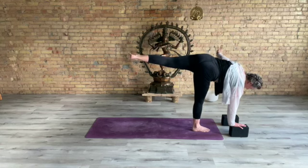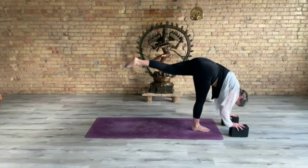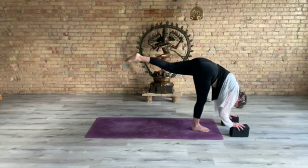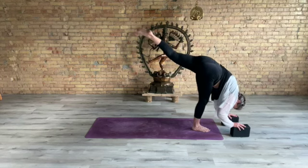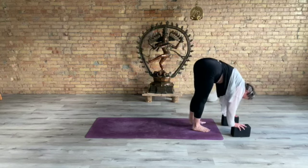3, 2, and 1, lower left hand back down, nose to knee stretch. As you square your hips, drop your left hip, but lift your left leg as high as you can for 3, 2, and lower the foot down on 1.